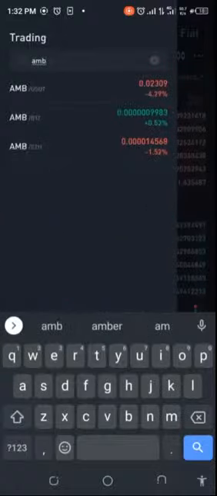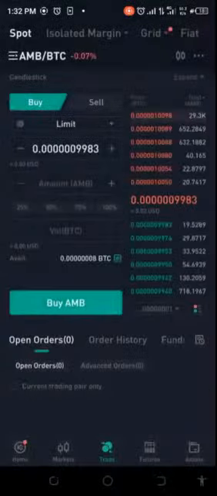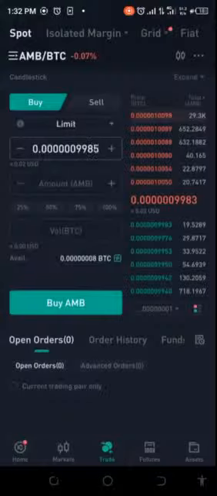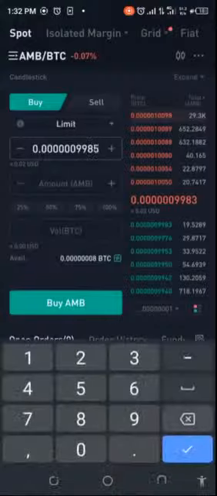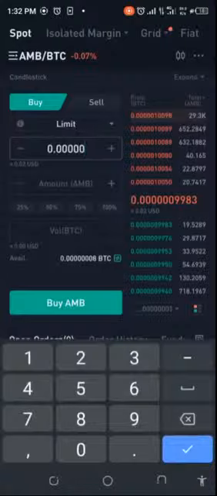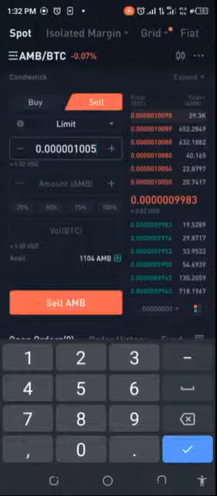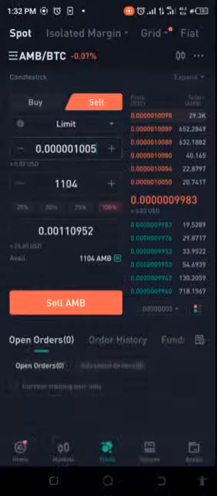That's AMB BTC. Okay, now as you can see here, I'm going to change this price to favor what we want. Let's change it and give us what we want. That's supposed to be 1 and 005. Good. For now it's a bit down, and that was because we tried to send it from Binance and it was taking a whole lot of time. But for now I'm just going to leave it like this. I'm going to set a limit order and I'll be back to let you know how long it takes.